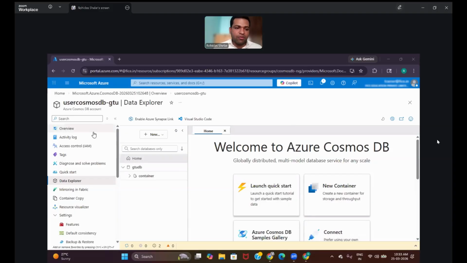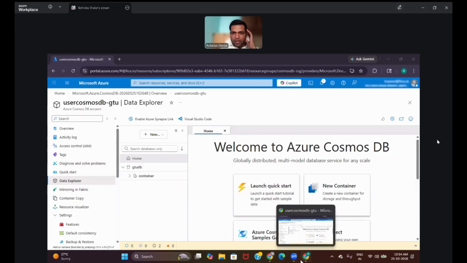So now we have successfully created the database, and the second thing, the container for it. Now I am not entering any data from here. Our task is to create a proper web page for this service, and from this web page I will be uploading all the information over here. Are you getting me?